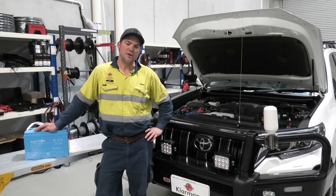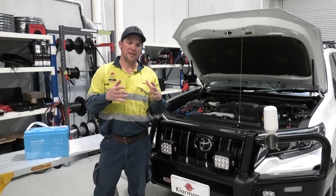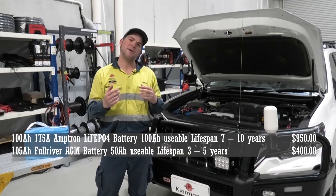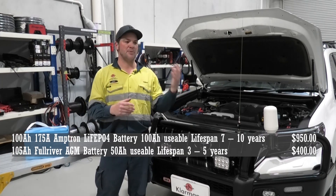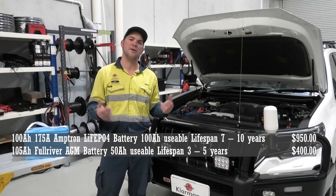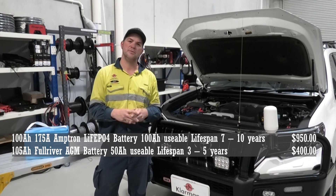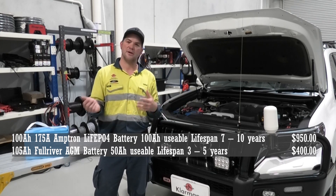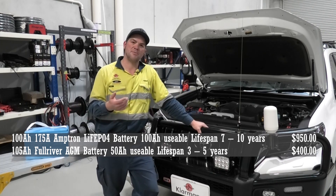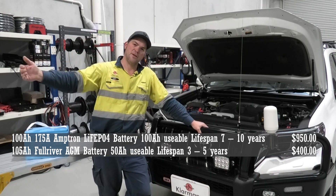To compare the cost of batteries it's important to think about the lifespan you want to use the battery for. For example, when someone comes into the shop wanting to build a vehicle to travel Australia and then sell it, and they're driving a lot, we usually say a lithium battery is probably not the greatest idea — if you can carry enough weight and have enough room — because you will not get a return on your investment, as lithium works out cheaper in the long run.